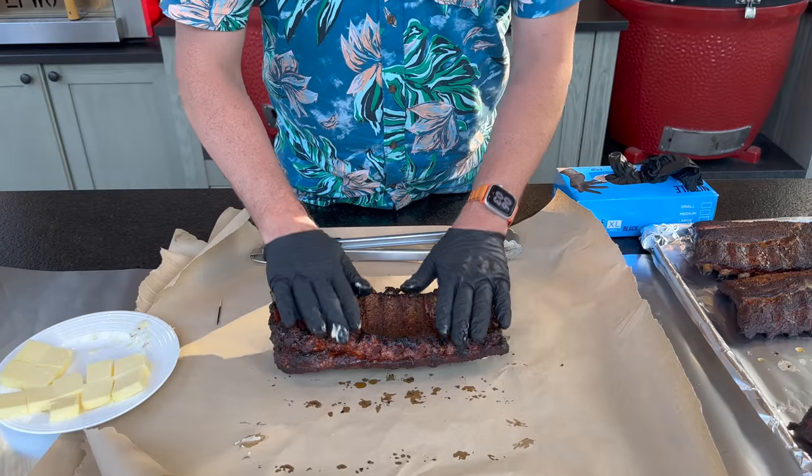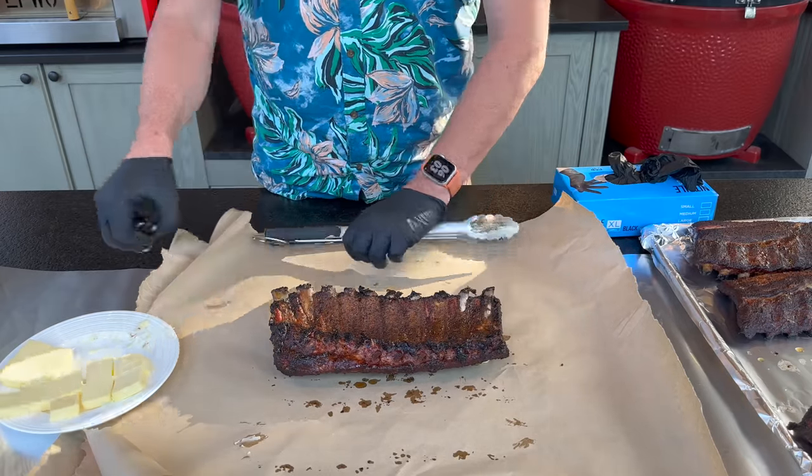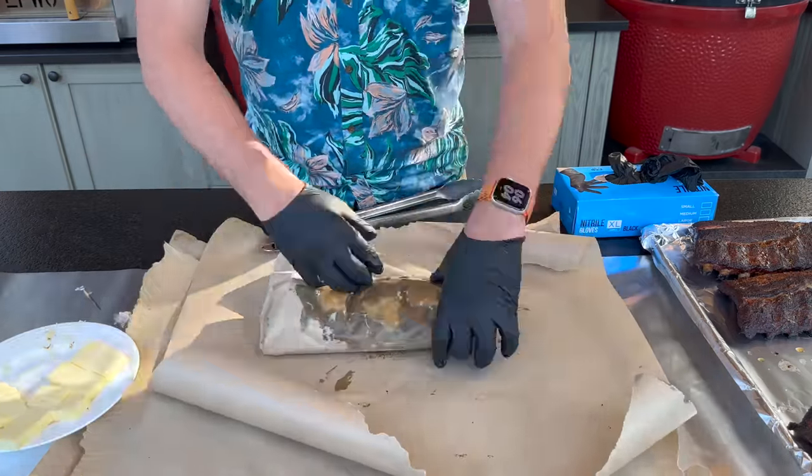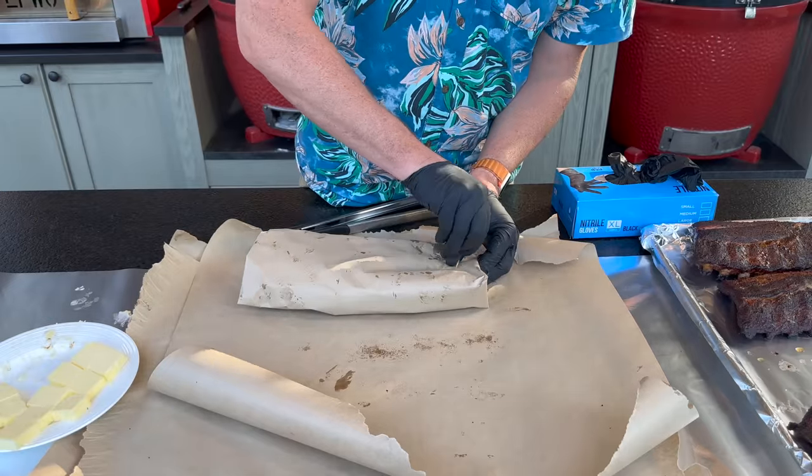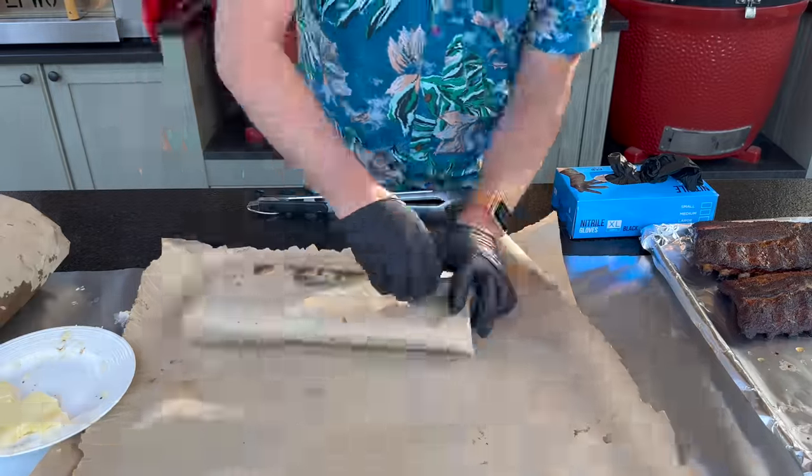So I'm just gonna flip that over, place it down, wrap these up, and I'll place our toothpick back in just so I don't forget which are which. Set that aside, take a fast forward while I do the next three.